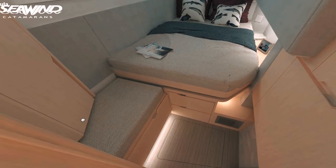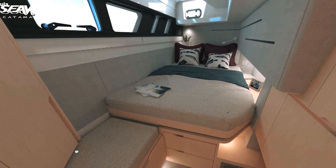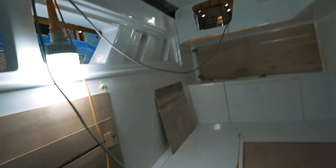Down into the starboard hull — I'm going swiftly aft because there are a lot of questions about the size of what you'd call the small cabin. This is actually really sizable. You can see clearly the size of the bed — that's got to be coming up for two meters across. Now that this cabin is in, you can see there is a lot of space and a lot of light. You've got four opening hatches plus one at the back — five hatches here — and more storage.